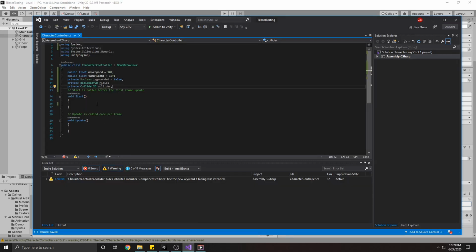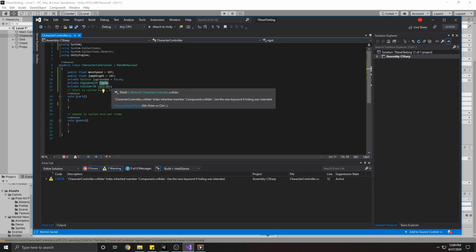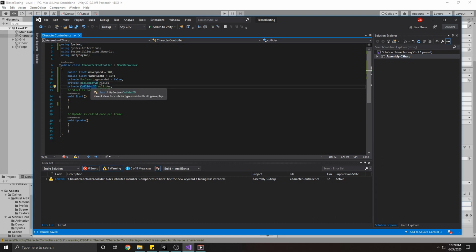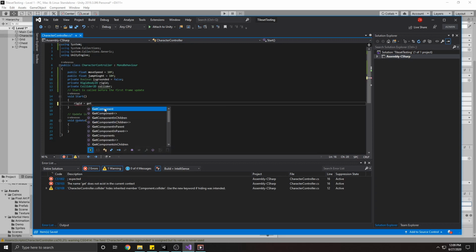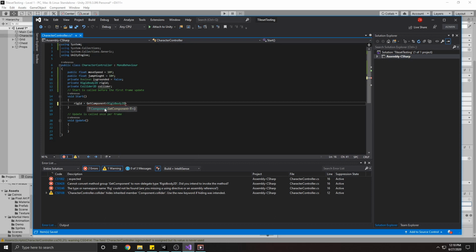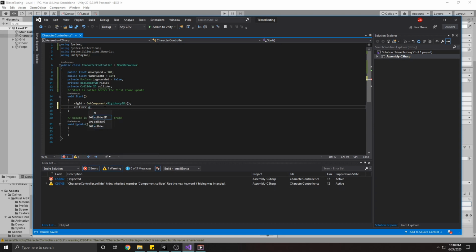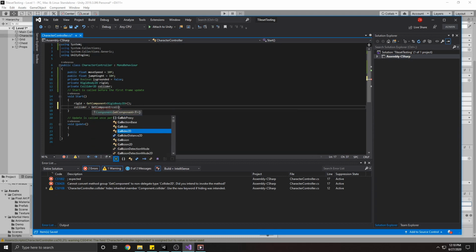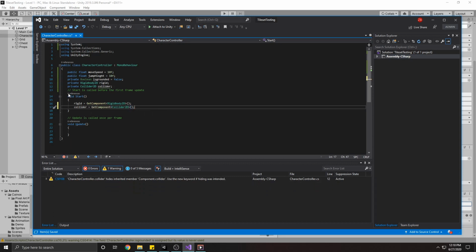Let's go back over to our code. And we actually need to populate these rigid body 2D and collider 2D. We'll do that when we start the game. We don't want to do this every frame because that can be very intensive on the computer, especially if you have a lot of objects. That won't mean much for this simple game, but for good practice, we want to do this in the start method. So rigid is equal to GetComponent Rigidbody2D. And we'll do the same thing for collider, GetComponent Collider2D. Now, when we need to reference these later on, we'll have access to them. Also need to capitalize this G.